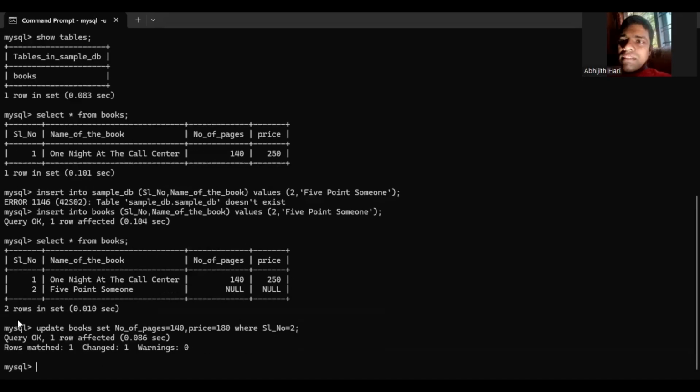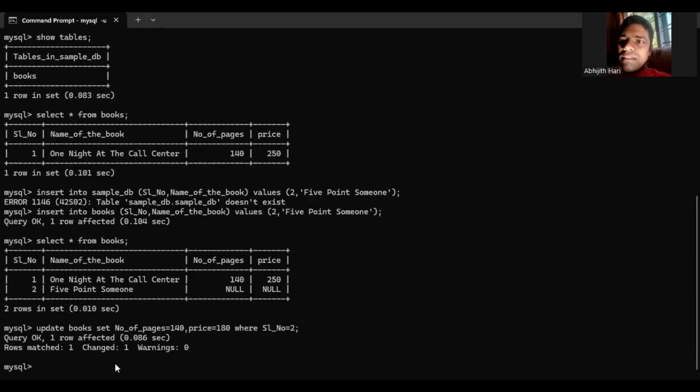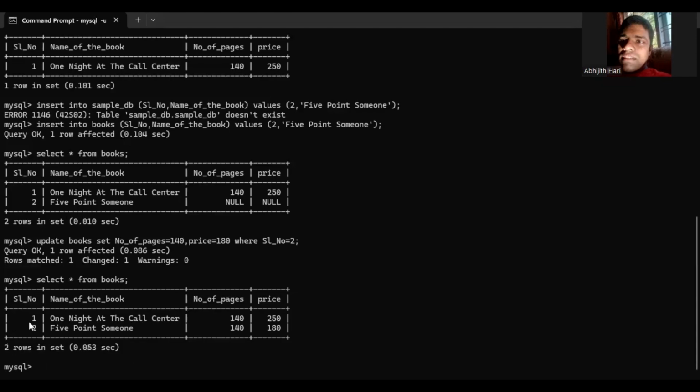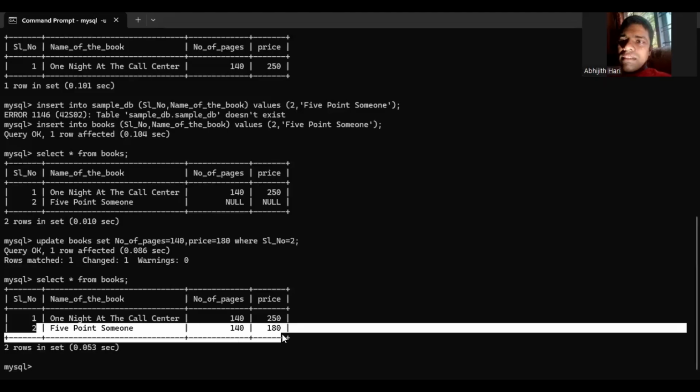Query okay, one row affected, which means the change has occurred successfully. Now if I say select all from books, the record with updated values is presented.